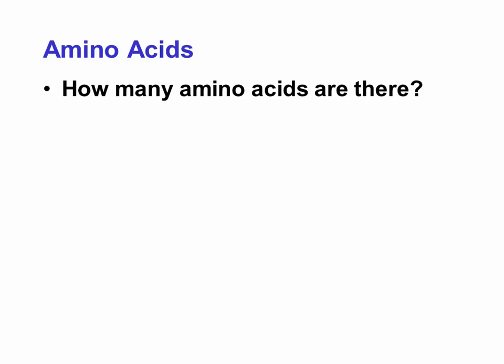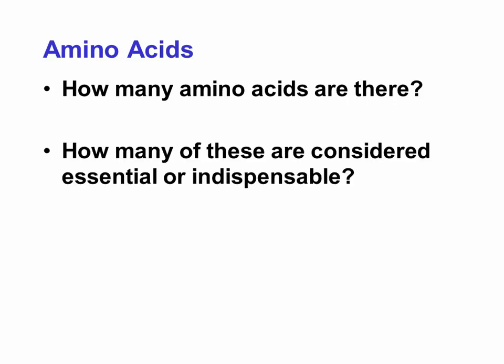All right, now a little more review here. How many amino acids are there? How many? 20? Great, 20. Do you remember how many are considered, and here I've just given you these synonyms. Someone was asking me about indispensable versus dispensable. Those are different ways of saying it; indispensable means essential. It's the same, right? How many?